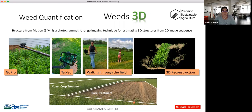This is a simple technique, but we are using high technology, and it is also low cost. The camera is a GoPro, an adventure camera, and we are also working with a tablet, an Android device. We connect these two devices with a monopole, a telescopic monopole, and at the ends of the monopole we install the camera and the tablet. So we can walk through the field with the instructions that the tablet generates with the app, things like height of the camera and speed of the movement, and we can digitalize this information and digest the data using the tablet. Could you go to the next slide, please?